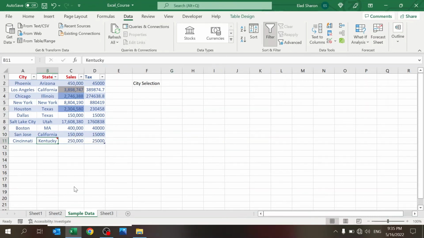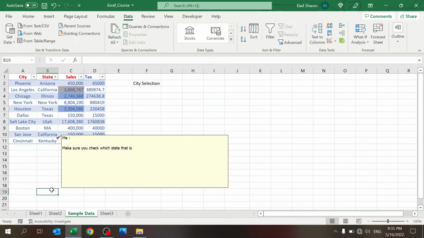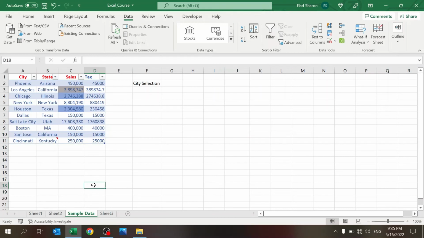You can click on this, show/hide note. Now it's always going to show it. So that's not recommended. I usually like to do it like so. So comments and notes, nice features that you should be aware of and use whenever you have something extra to tell people.